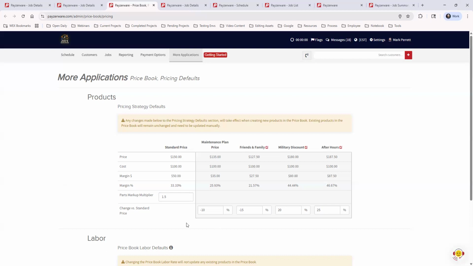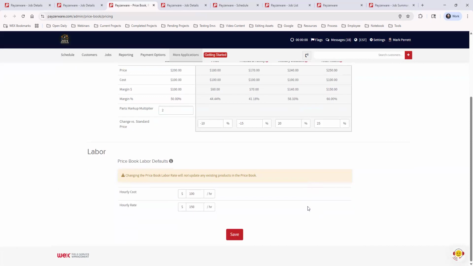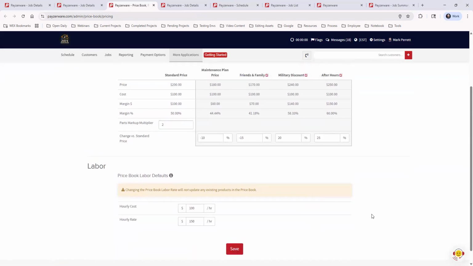If you want to update all of the items in your system, you will need to reach out to customer care and just have them do a service request. So, you come in one day, you decide, you know what, we have determined we're going to update our markup multiplier and save.